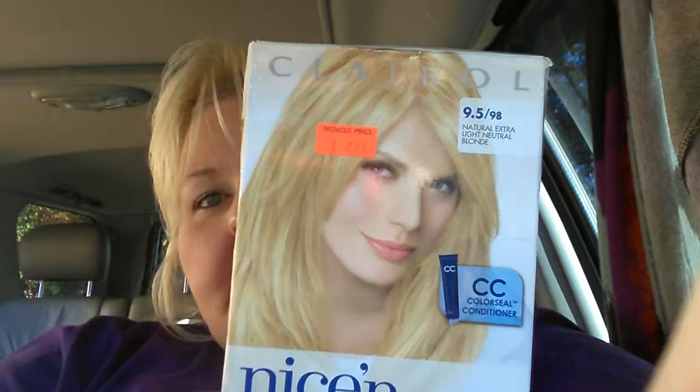So Natalie got those, and this was on the clearance aisle, and I thought, hey, I'll try it. I'm not picky. I usually go to Sally's or State Beauty Supply to get my hair color, but I hadn't been feeling it. I got this nice and easy, and it's a regular, I want to say $8, but they had it marked down to $4.74, so that was good. I can deal with that.